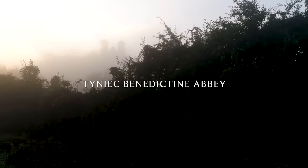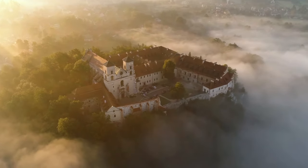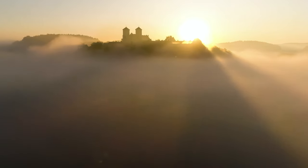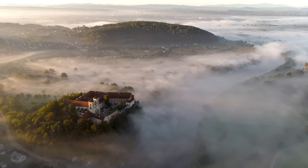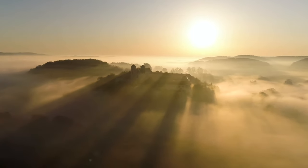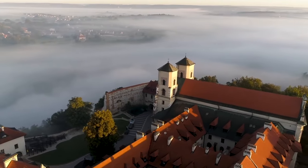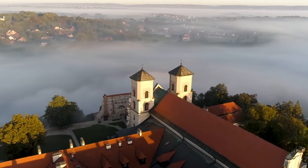Number 9: Tyniec. Situated on a limestone promontory, the monastery looks more like a medieval fortress than a church. The Benedictine Abbey in Tyniec doubled as a fortress. It used to be a day's journey from Kraków, but today you can reach it in less than an hour, especially on a bike — you can take a beautiful cycle path all the way from Kraków to Tyniec. I like this place because it's quite peaceful, has a monumental structure, and is still not far from the city. A perfect activity in Kraków.